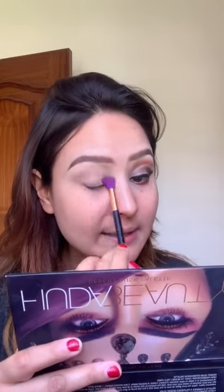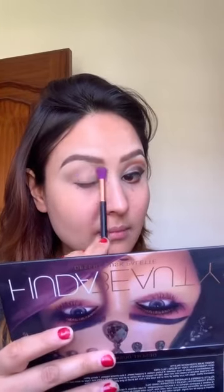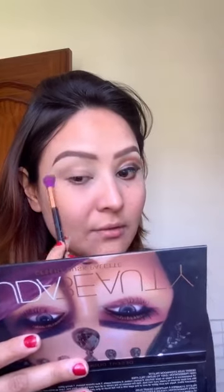So once again, for this eye, we're going to set it. You're going to take a lighter color, like this, and we're going to place it on the crease like this, making sure that there is no fallout. All right, so I'm going to teach you a very, very easy way to do this, and if you feel confident enough, you can do that as well. Now, are we ready? I'm going to turn off the comments because now it's an easier cut crease.